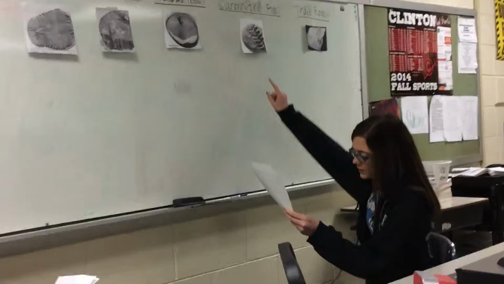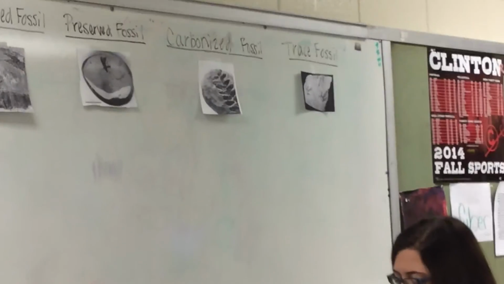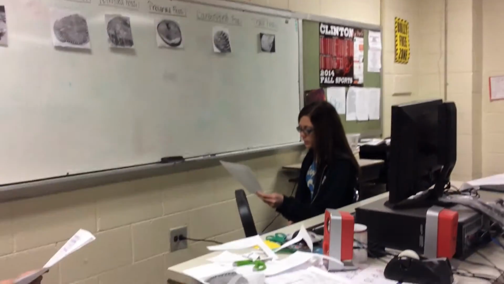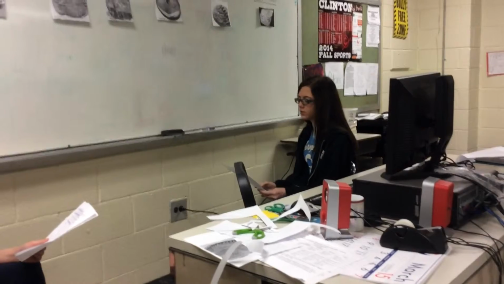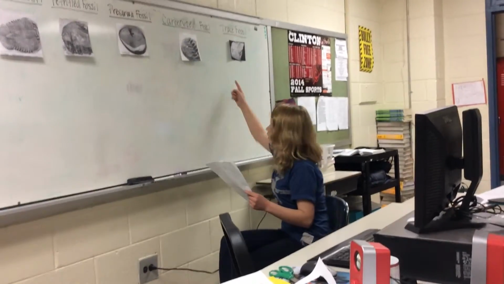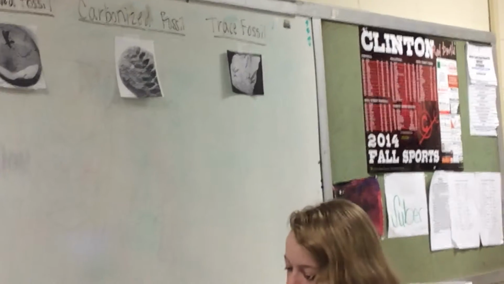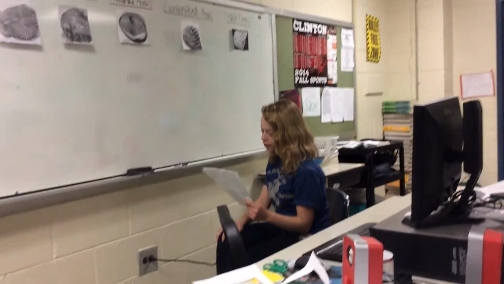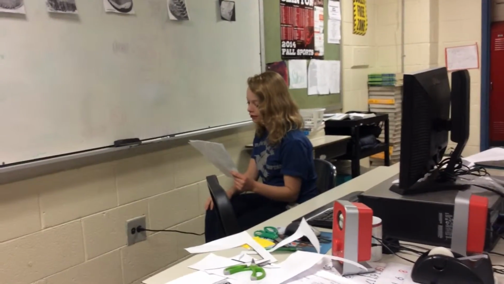Next, we have carbonized fossils, which are formed when most of the organism's matter decays, leaving behind a carbon imprint, which turns into a shiny blackish-brown film. Usually this only happens to plants or fish. And lastly, we have trace fossils. These are the most different group of the 6 since they don't include the characteristics of the organism itself. Instead, they leave clues as to how the organism lived, such as dinosaur footprints or a rodent's burrowed hole.